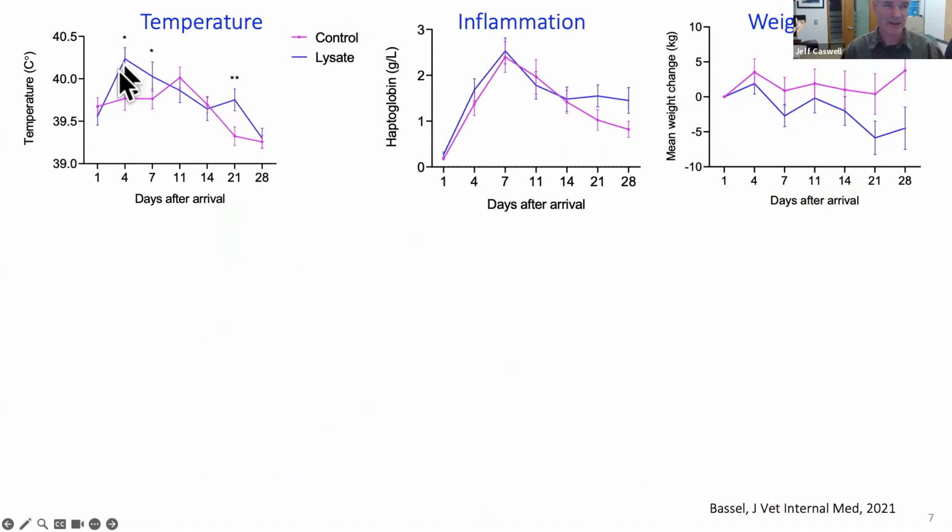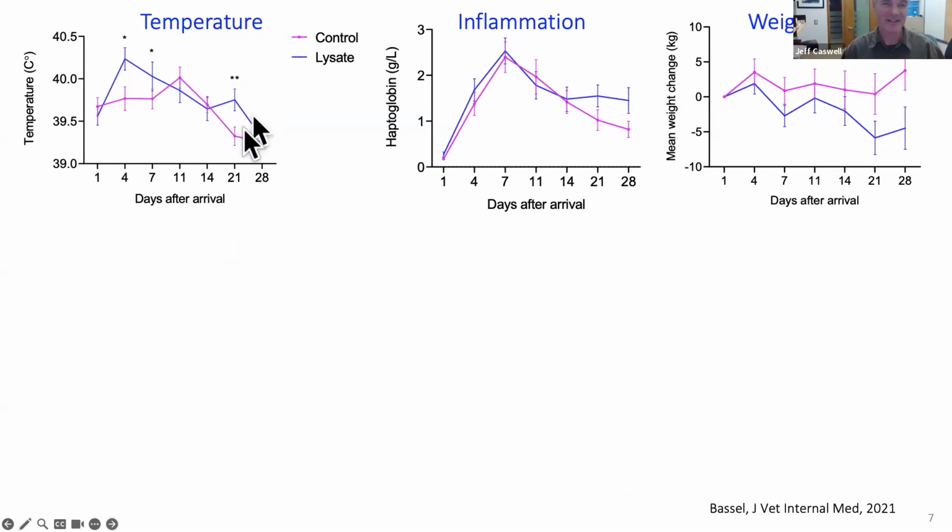This is the data from these calves. The calves that were aerosolized with this bacterial lysate, the innate immune stimulus, get a transient fever, and I think that's just the response to the killed bacteria that are aerosolized into the lung. I should mention that we didn't infect these calves with any live bacteria. This is just natural bovine respiratory disease that we're studying here. We can see maybe our first hint that something is going wrong here.